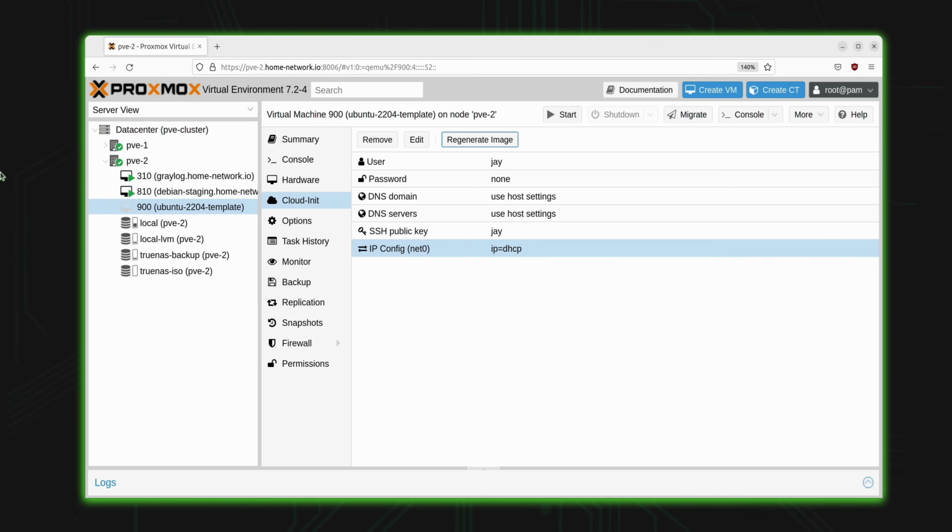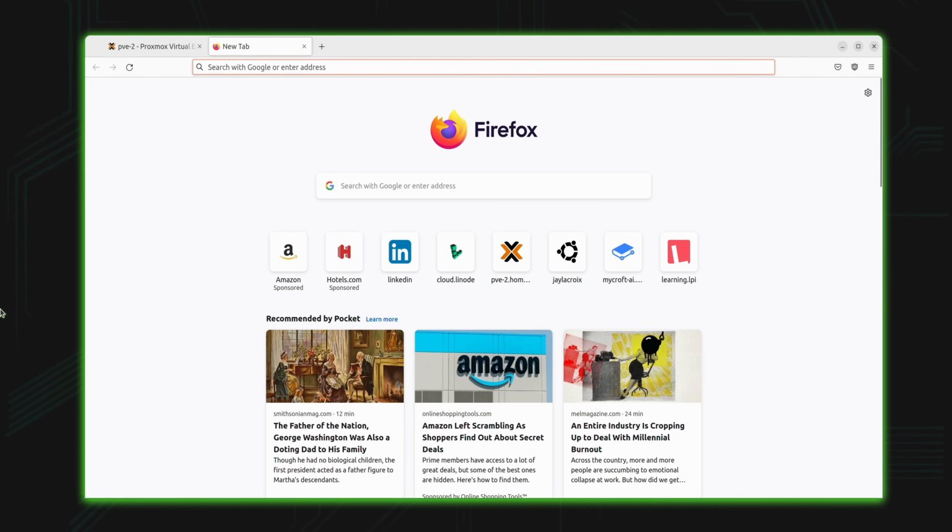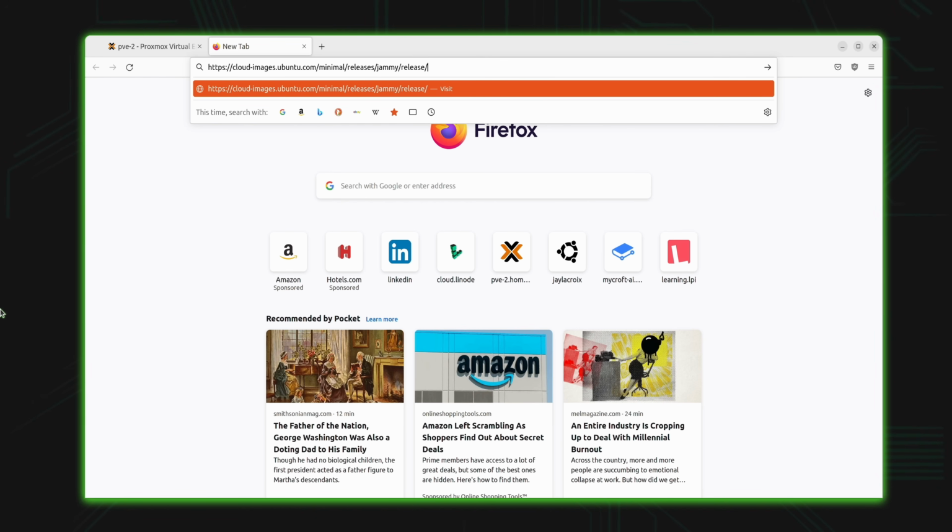Back on the web browser, what I can do is open a new tab, and I'll paste in the address right here to the download page. I'll have this URL as well as all of the commands that I'm using in the blog post for this video. The blog post will be linked down in the description below, so if you want to copy and paste the commands into a terminal, you'll be able to do that. Anyway, I'll press enter.